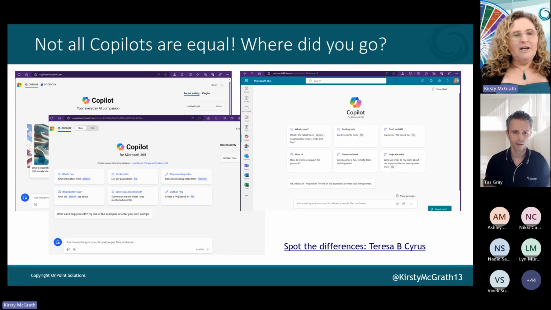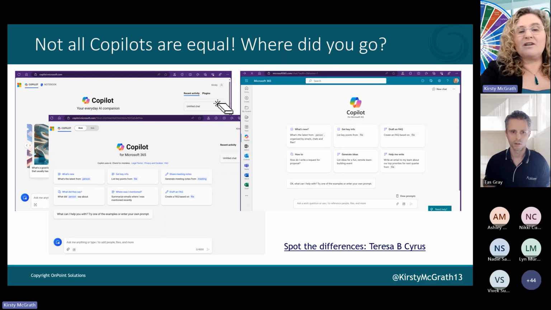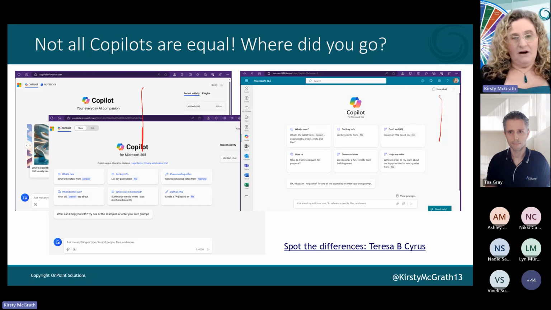Another one. So if we're talking about going online and they go to log into copilot.microsoft.com, now this is going to the more public, personal side of Copilot. So it's logging me in as personal, which is a little different. I went, hang on a second, change over to my corporate ID. And when I did, it gave me the Copilot for copilot.microsoft.com. Hang on a second, that didn't look the same as when I was inside 365. If I've logged into Microsoft 365 and gone into my corporate account, this is a little bit more like the Bing side. So this is your Bing side of chat over here. And then this is the Microsoft 365 chat.